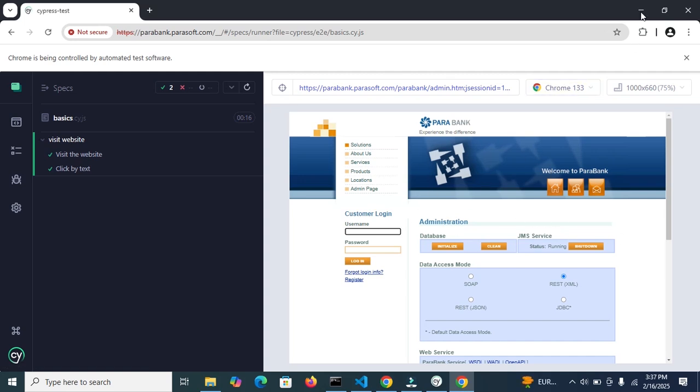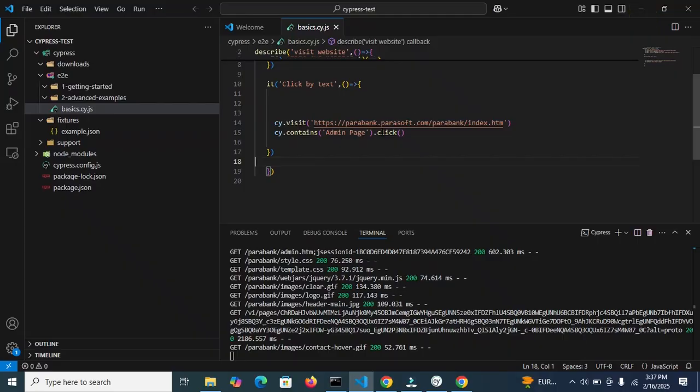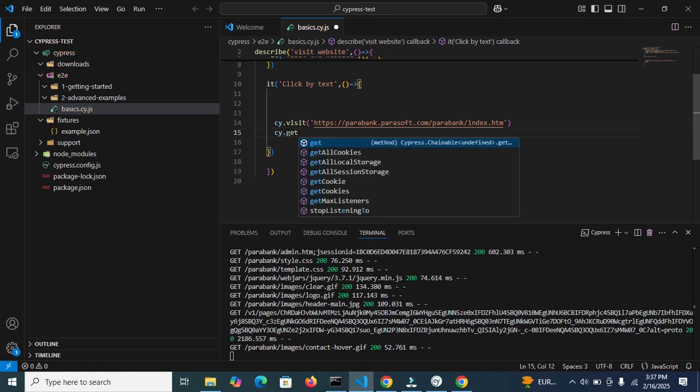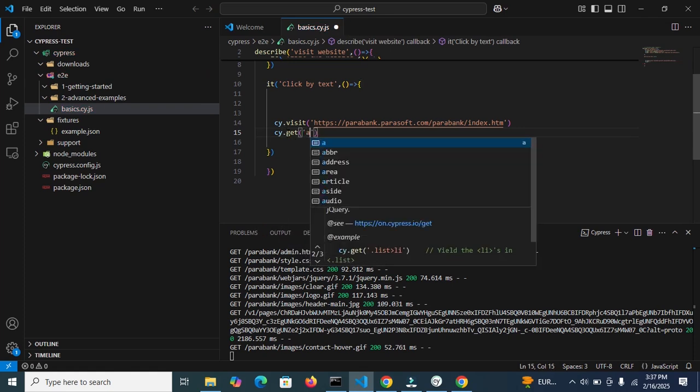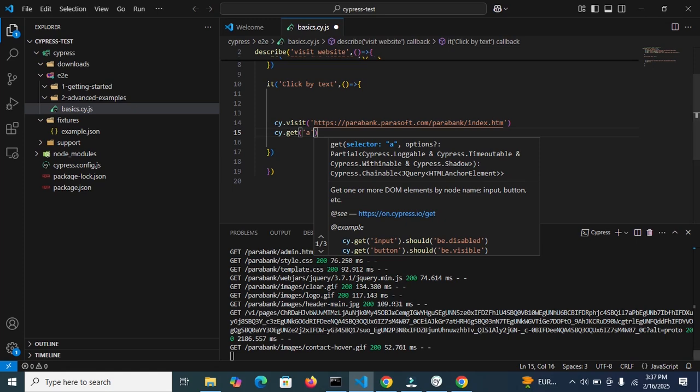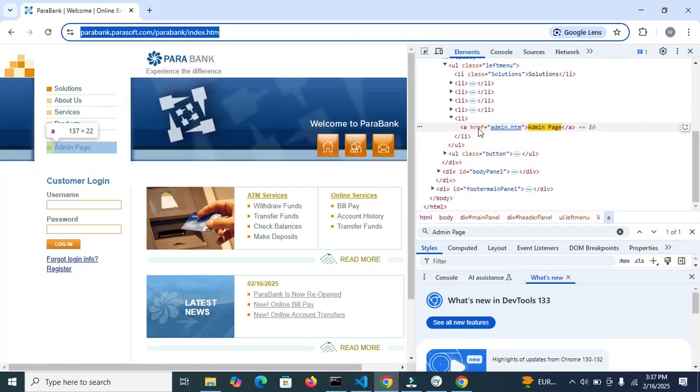And another method, we can click on this link text by using get, cy.get. First, get the link. As you can view, this is the link, a href.